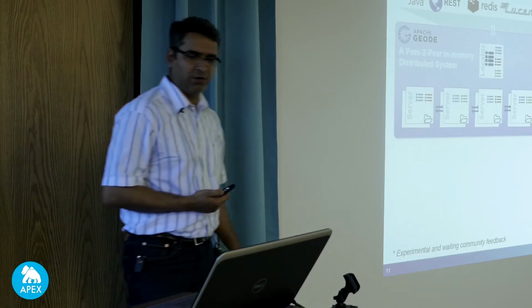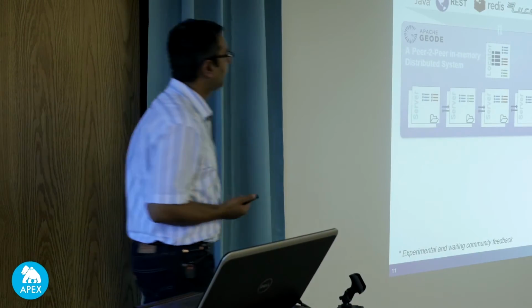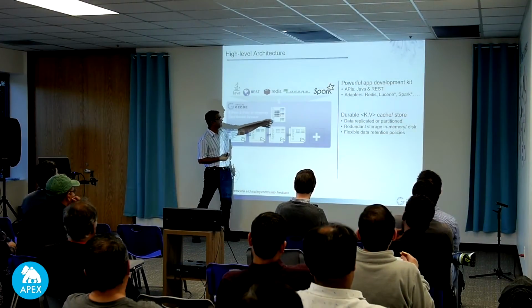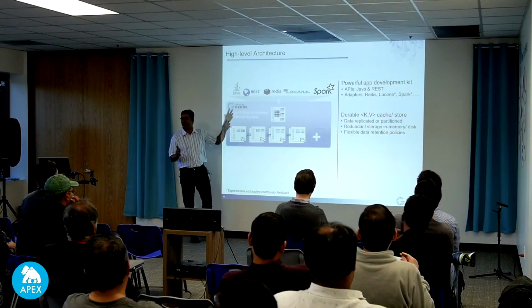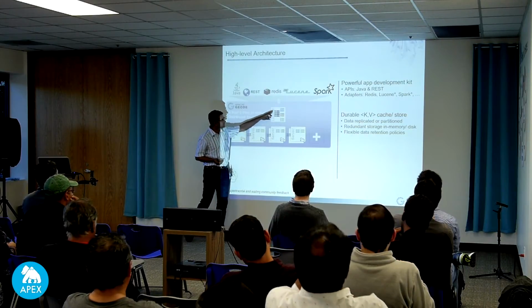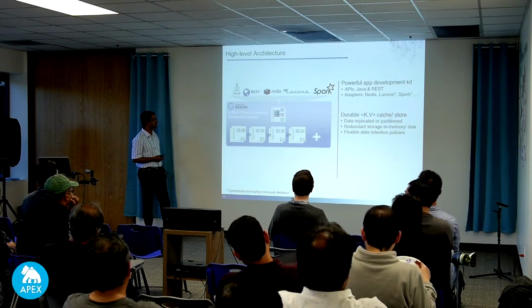It's a durable key value cache store, right? That's another way of describing it. So what you have is, again, trying to show you some different properties. The locator would know, this is not the data, but it has information of what data resides where, and also what the state of the server is. So it keeps a kind of manager role of the health of the system.